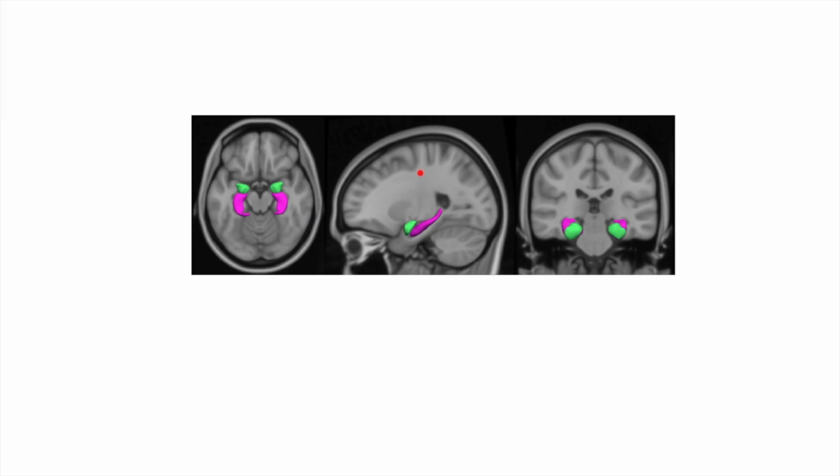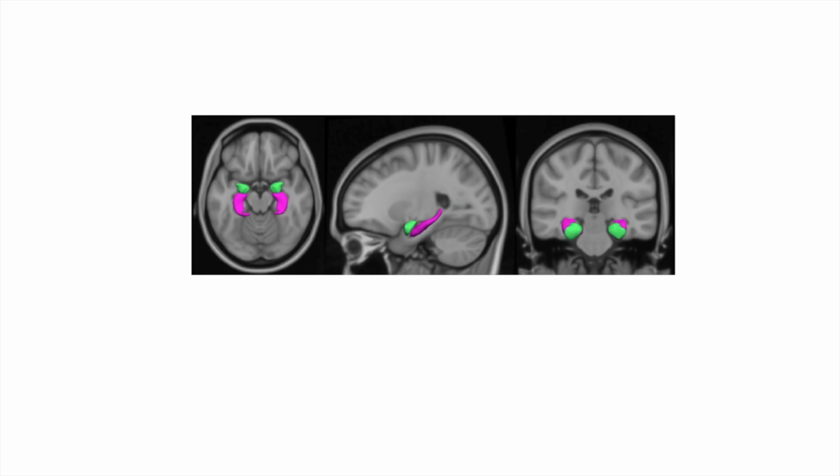The next view is the sagittal section. This is the anterior part of the brain, and this is the posterior part of the brain. Look at the cerebellum. The green structure is the amygdala that lies just dorsal to the anterior tip of the hippocampus. Then we have the coronal section, where you see the amygdala in green here. So the amygdala is located on the anterior tip.